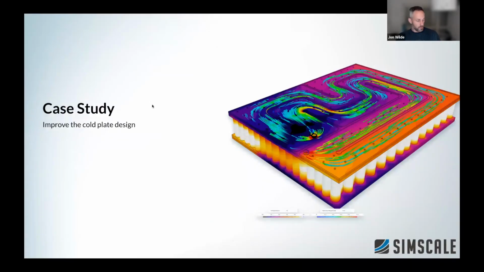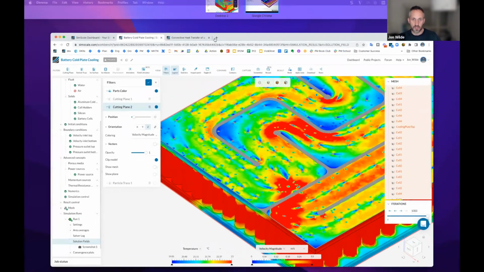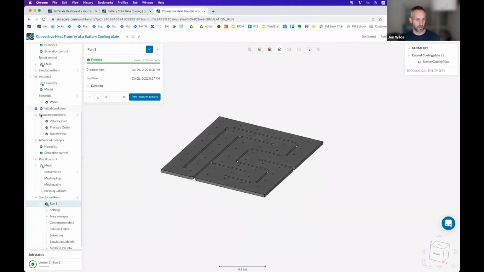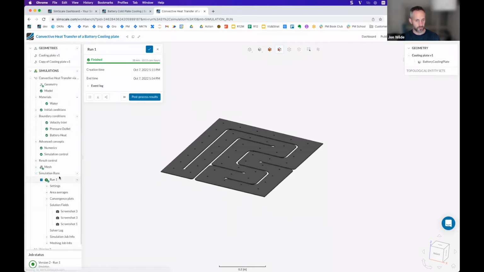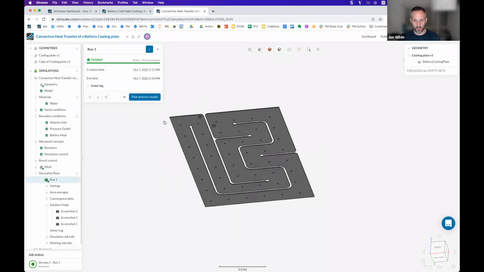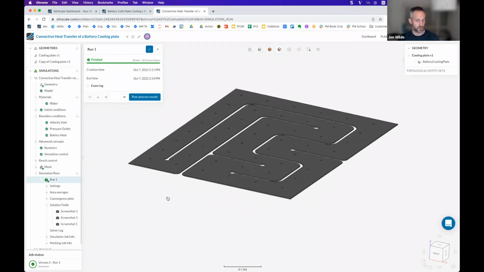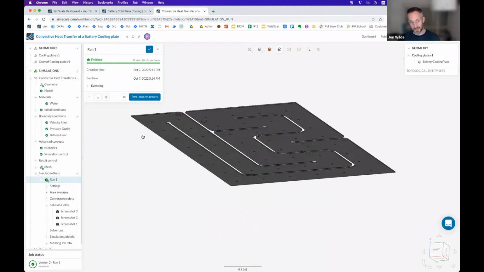What I thought would make sense to start to improve the design, and I'll jump back to SimScale, is to not simulate the whole thing over and over, but simulate a subset of it. So here we've just got the cold plate, and this is the simulation that you can copy if you want to. I've actually just been messing around with it, so I'm not sure how great that'll be, but it should be okay. So this is just the cold plate, and now we can start to make changes.